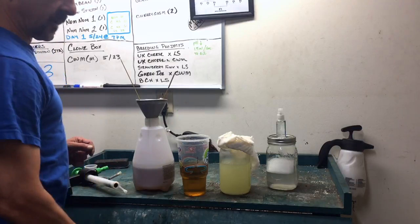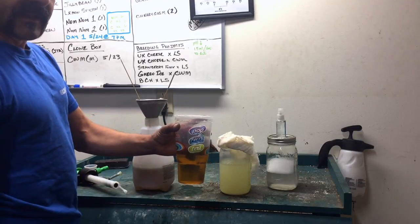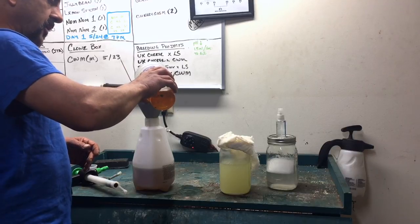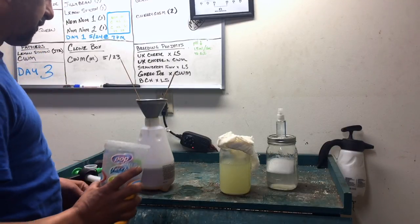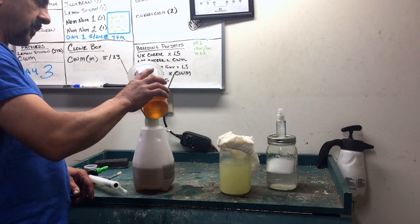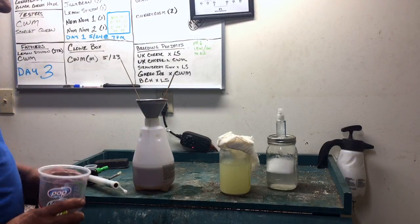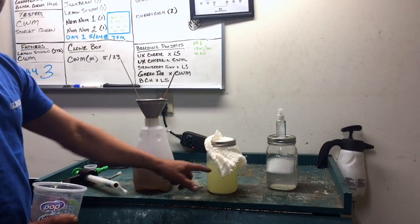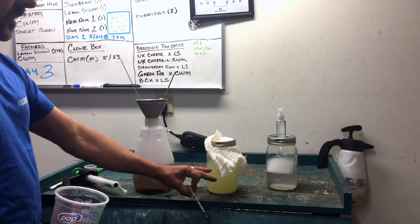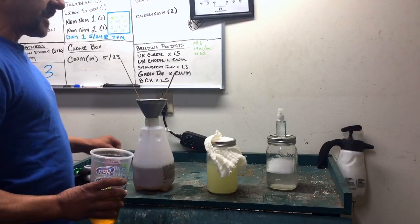All right, guys, this is how we're going to end this week, on a big, huge cliffhanger. Here I've got some of that tea that I made up last night. And I'm pouring 1,000 milliliters into this sprayer. That's that mark right there. So I'm just running it through a little filter paper. You know what this is. That's the labs that I made. And I'm adding 1 cc or 1 mL of labs to 1,000 mL of my tea.